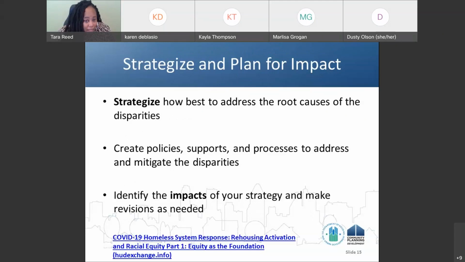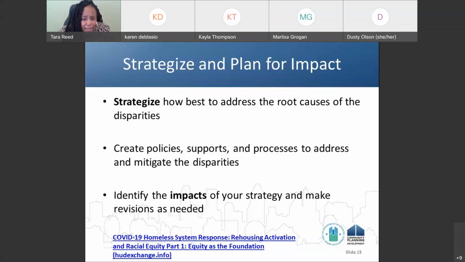Once you identify possible causes for differential outcomes within your system, improve your system through strategizing and planning for impact. Use the data assessment analysis as a way to re-envision the system with better outcomes. Plan for what supports can be provided, what changes should be made to fix the disparities through closing the gaps. Set concrete action steps to achieve the desired outcomes with systems of accountability and follow-up.